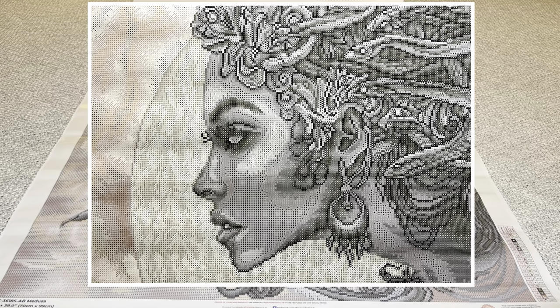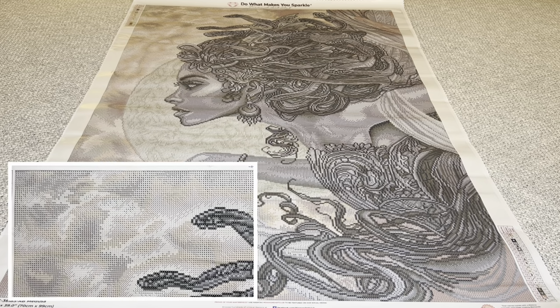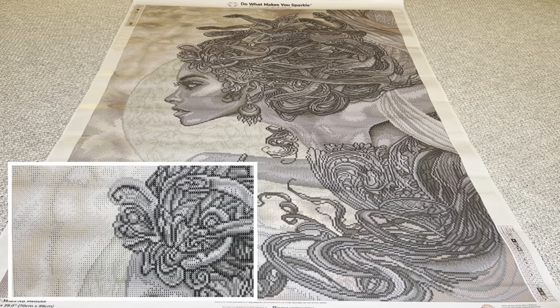And then her face. This spectacular face. She is beautiful. Her beautiful eyes, her perfectly arched eyebrows, those long lashes, the shading on her cheeks. I love how it is gradating from lighter to darker. The beautiful moon in the background. And I love how it is numerous colors back there, so your moon will have so much texture in it. And then the background, this watercolor effect, spectacular.